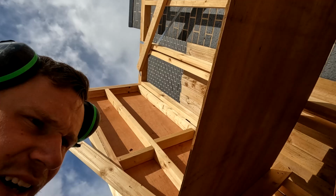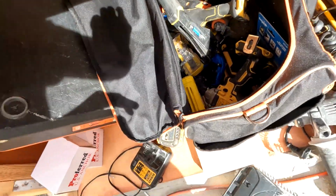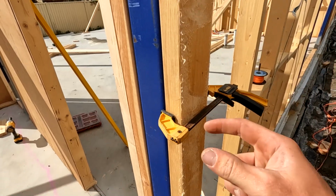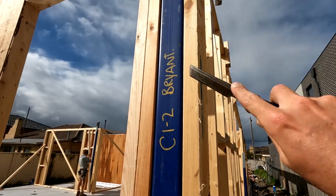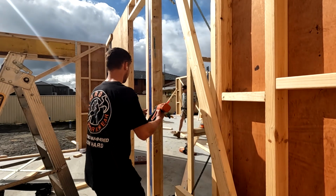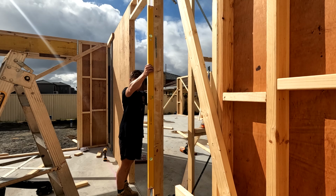Luckily, if I have a clamp, which I don't have out, and Mitchie doesn't either. Oh, I'm just gonna get a clamp anyway. This should get it. Obviously I can't get my level on the stud now because the clamp's in the way. But the steel was straight, we've checked it, it is straight. And obviously we're just gonna go flush with the outside of the steel. So there it is. Beautiful. And that is perfect now.